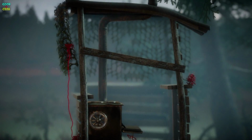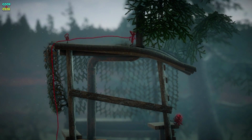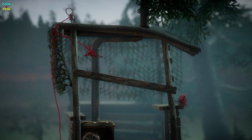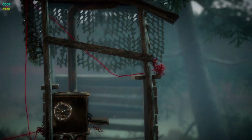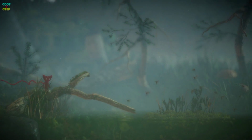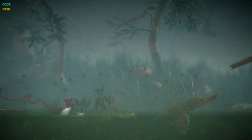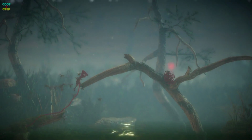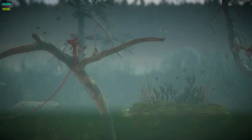And up, and onto the sparkly climby bit. Mm-hmm. Okay, we can't get that, so attached to there. We've got to swing. Yeah. Whoa. Oh, great. More flies, more swamp. Jump, jump, jump. Run and jump. Over. Get off me. God, these flies. They really slow you down.